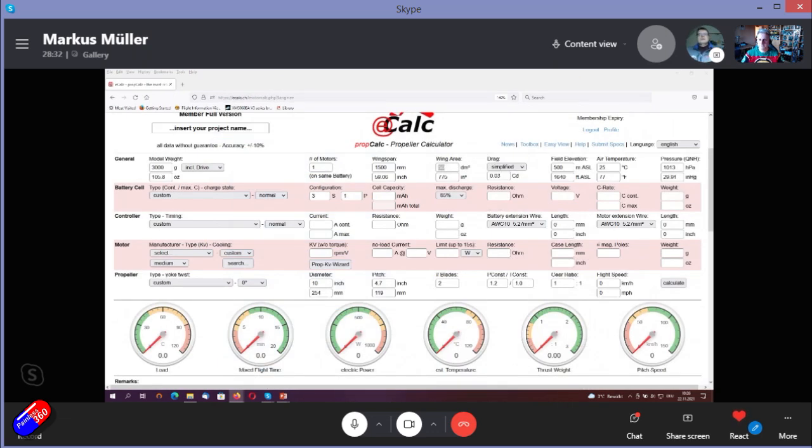So first of all, we define what we want to do with this airplane. So we would like to do dynamic aerobatics. So that means we need about 200 watts per kilogram to do what we want. So for our example, we will choose about 200 watts per kilogram. That means we need 600 watts of power to do the dynamic aerobatics.